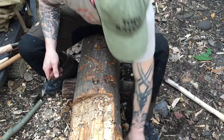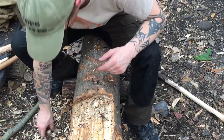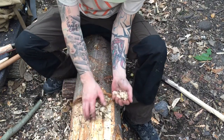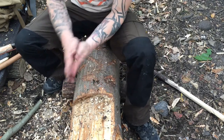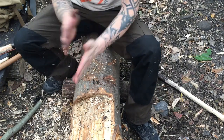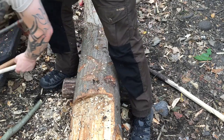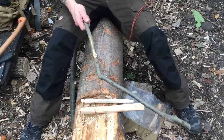But I keep blowing it all over. But if you were going to actually do this, have something for it to fall into, like a big piece of bark, for instance. But I'm not going to need this today. I'm not getting a fire going. I'm just going to show you the bow drill set I just made.